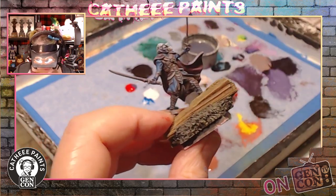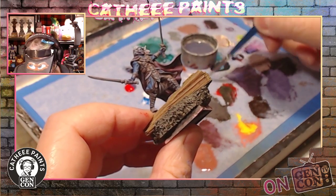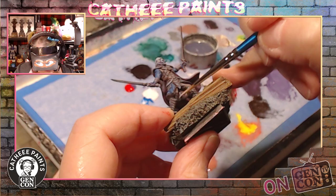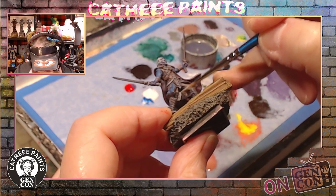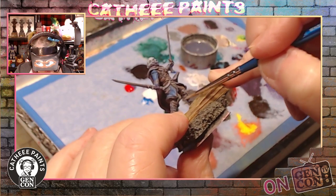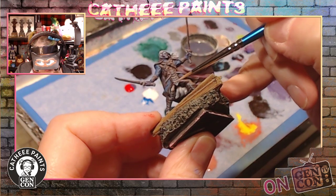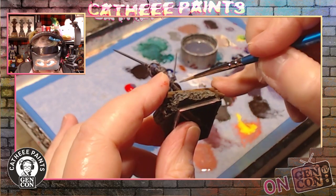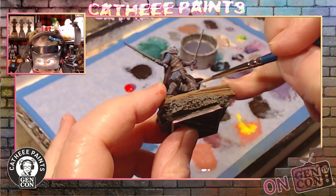Oh, I'm doing the inside of it right. That's right. I'm going to use some of my slightly chunkier white. It's off-white, which is perfect. We'll go in with that, and then we'll go in and make those darks darker. Not painting the whole thing, I'm leaving a little bit of shadow area. And then it'll be easier to make that darker shadow if I put this lighter color down there.